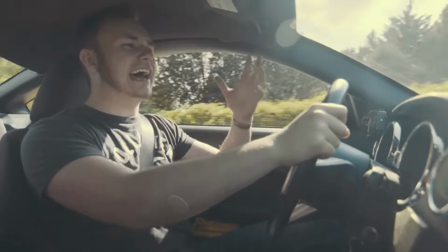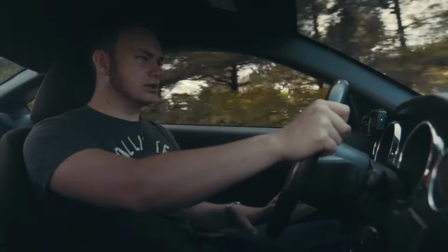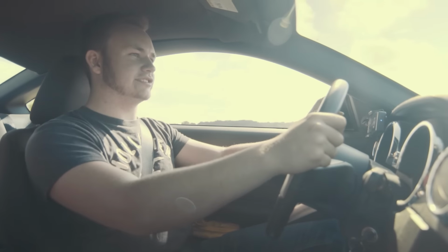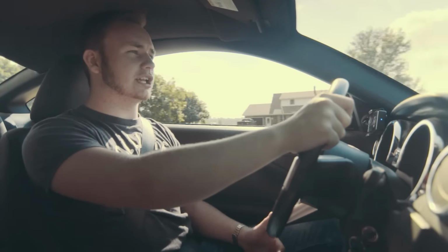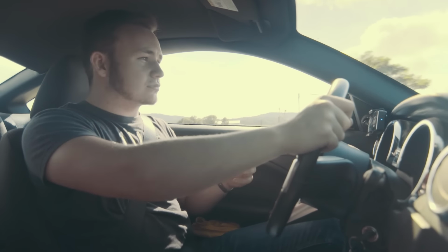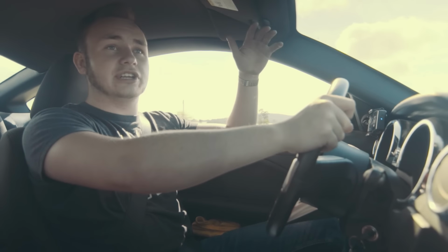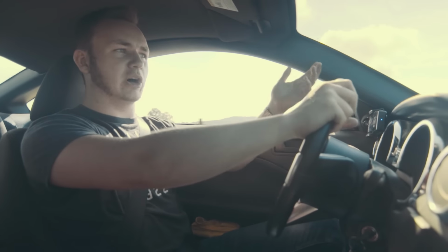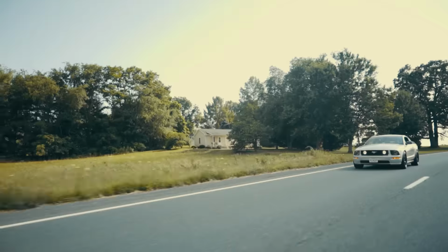It feels heavy, but it acts like it's light on its feet. And it's almost nimble, I would say. But I do mean that. I'm literally just so shocked about how nice it really feels, because I was expecting to get into a Mustang and feel like I'm literally driving a boat. And when I get on it and everything, it doesn't feel like a boat. It's light on its feet, it's quick, the steering's okay, all the pedals feel nice.